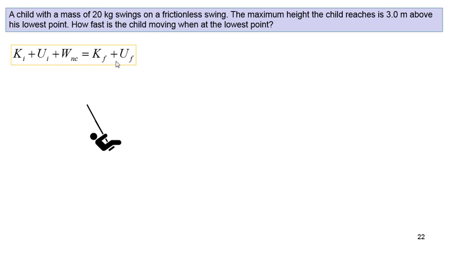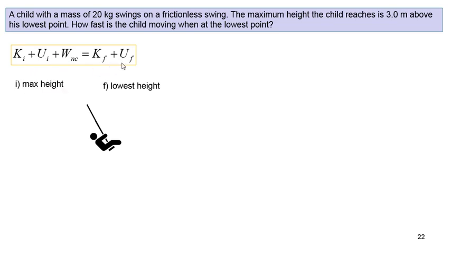So here's our general formula. This term in this case is 0. There are no non-conservative forces doing work. There are non-conservative forces acting on our object, whether you call it the normal force of the swing on his butt or the tension in the rope on the whole thing. That is a force, and it is a non-conservative force, but it's not doing any work because that force is acting perpendicular to the direction the object is moving. So this term here is going to be 0, and our equation simplifies to just Ki plus Ui equals Kf plus Uf.